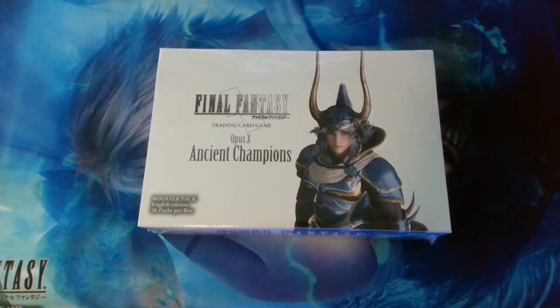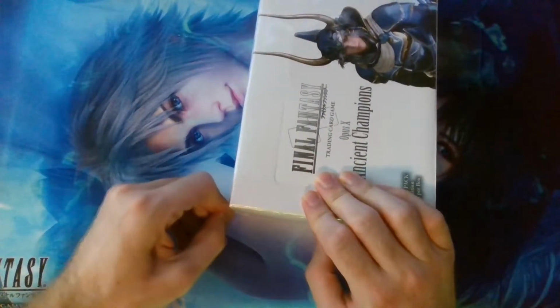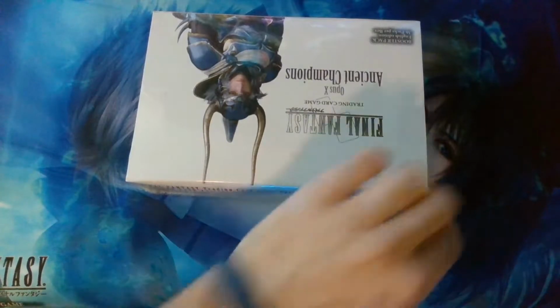All right, everyone, after having reset myself and putting those pre-release kits off to the side, here I am going to continue with the Opus 10 booster box. So I still have it sealed. Let's see if I can do this decently enough, or if I'm going to have to get my box cutter involved. Yeah, I'm going to get my box cutter involved. Cool. Or did that not cut it? There we go.